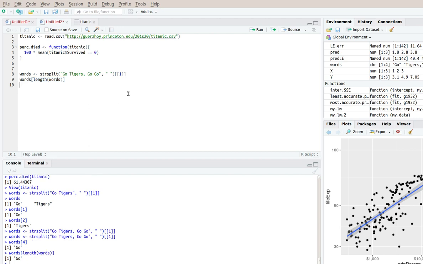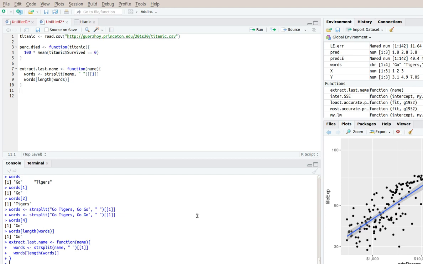Okay, so now we can do extract last name or something. That's going to be a function of the name. So what we want is exactly the same kind of thing. So here, we don't know what it's going to be, so we'll just put in name here. Okay, so like this. And now we want the last one, so we'll say words at length of words.